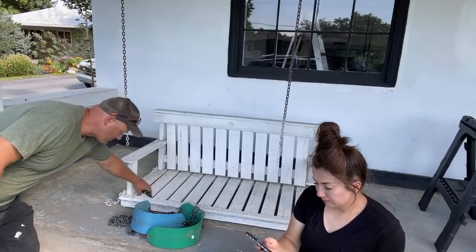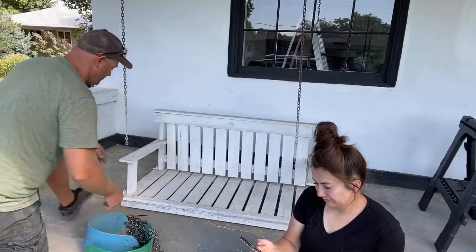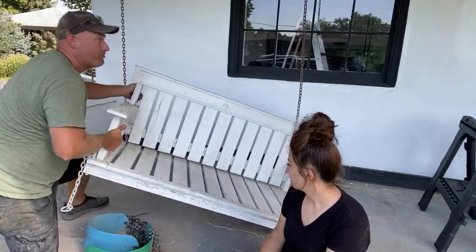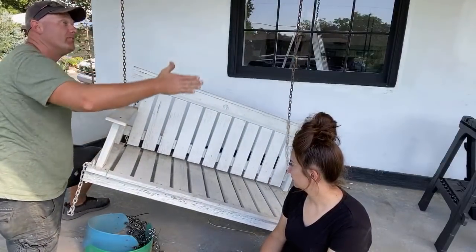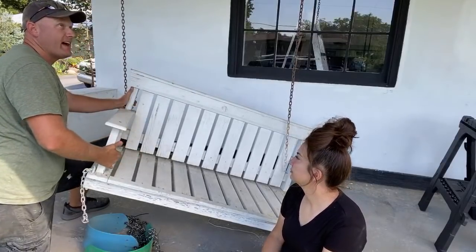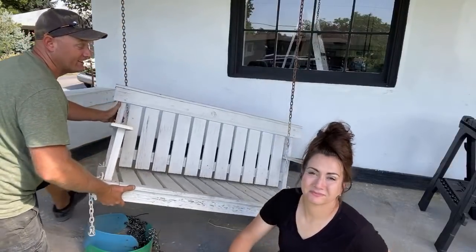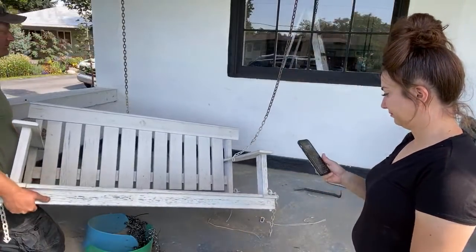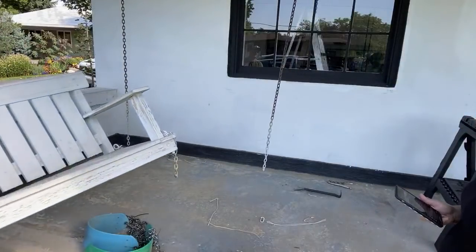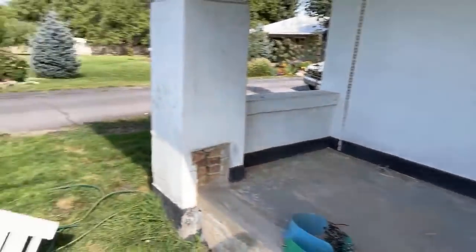So we tried to go up above. If you watched the videos, I think it was probably back in December, because your dad was here helping me then. I put a big LVL in the front of the porch from the inside of the house and tried to connect to that, and come to find out the porch is constructed differently than the LVL will support. So the LVL is supporting the rafters up above, and we've got to support the sag of the soffit from below. I love that Zeb's manhandling this whole thing.